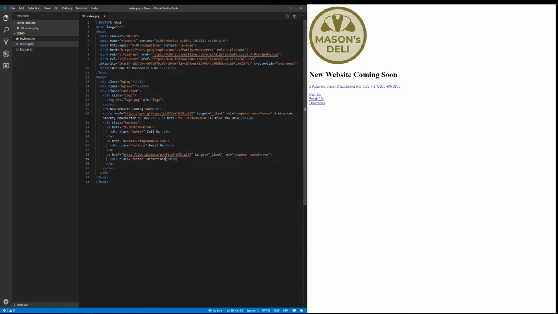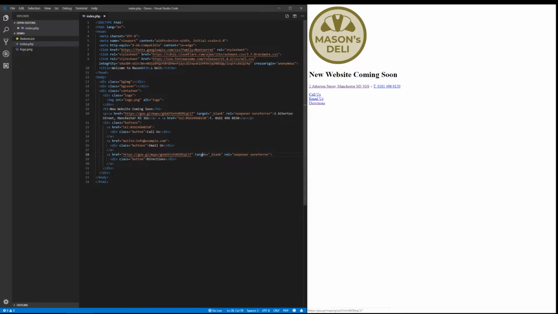Now the more eagle-eyed amongst you will have noticed that I did the links for the map slightly different, as in I auto-inserted this information here. All this is doing really is telling the website that when it opens the directions to open them in a new window. Don't open them in the same window, because you don't want the website to close just because somebody's clicked some directions. You want it to open in a new window but keep the website open. Obviously when you're sending emails and phoning, it doesn't matter, because they'll just open in their relevant apps anyway. So that's why that's done, in case anybody was wondering.